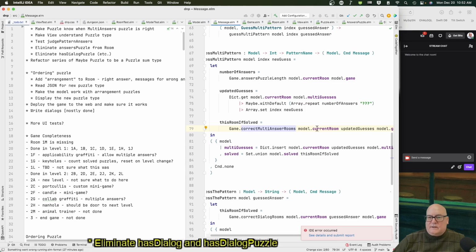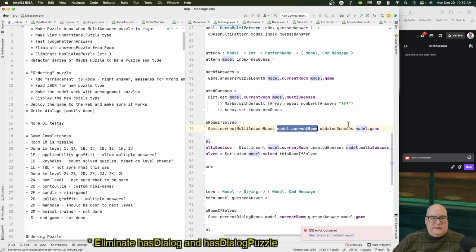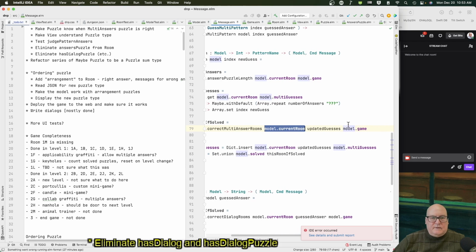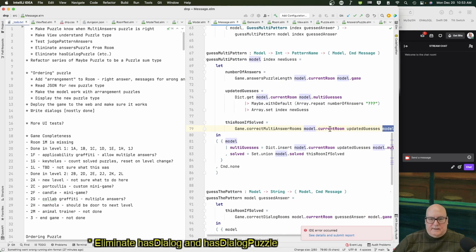So we get the current room, and the updated guesses is the user's guess in model.game.